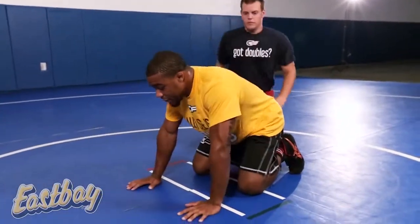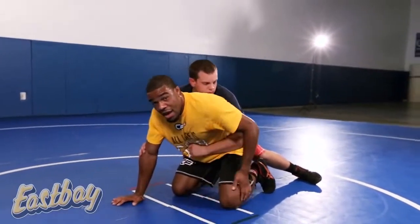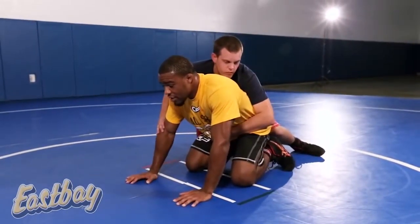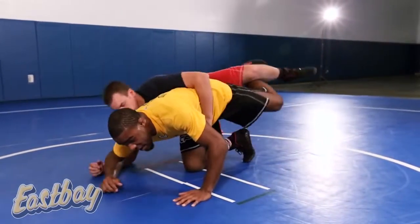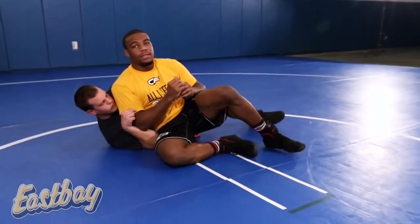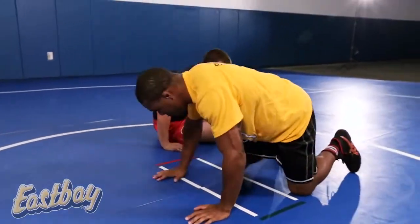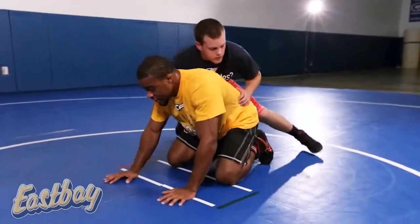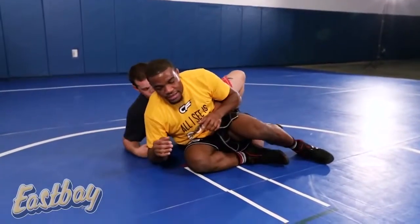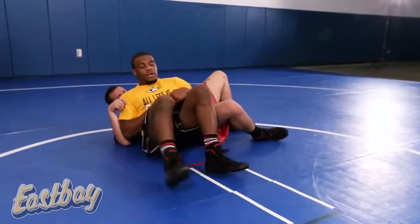This next one is a little bit more advanced — it's for when a guy tries to break me down to my right. What I like to do is get my left leg, my outside leg, inside of this guy's leg, and I want to elevate him from this position. So he goes to chop me to my right and I'm elevating him. As I sit to my hip, I'm bringing my hip back down to the mat and getting my hip pressure back and in on this guy. He goes to chop, I'm using my left foot to elevate, and as he falls to his hip I'm sliding my hips back underneath of me and driving straight back.